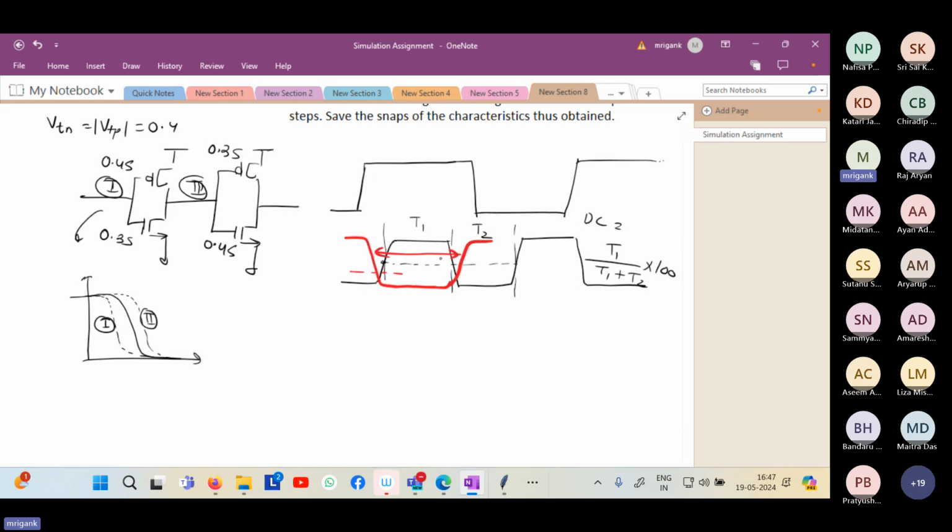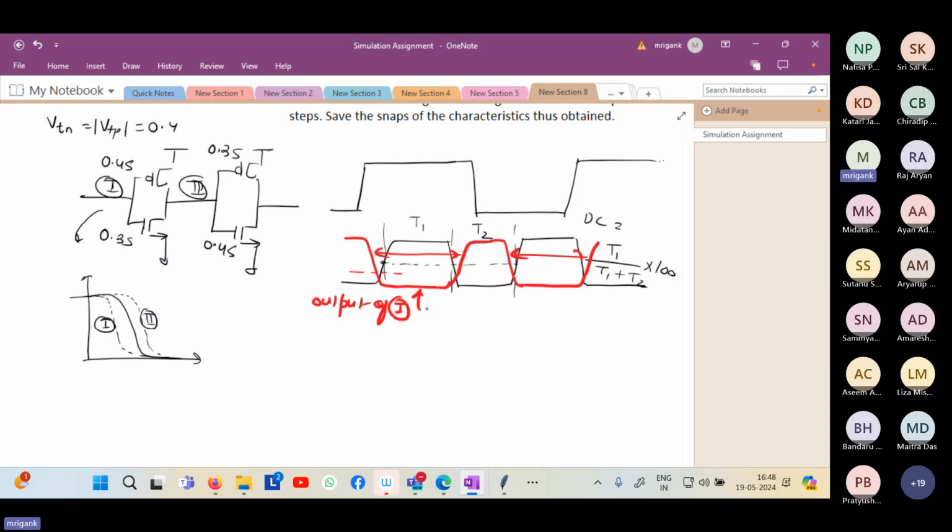So the first stage will lead to broadening of the low pulse, and the high pulse will become narrower. Now the high pulse, if you see, same thing will happen for the second stage. It will fall down earlier and rise later, so this is becoming bigger. So the output waveform, which is red in color, is at the output of inverter 1. This red waveform is the input to the second inverter.